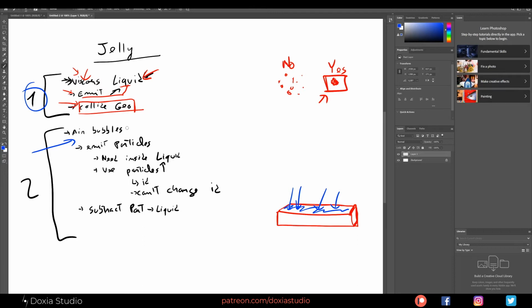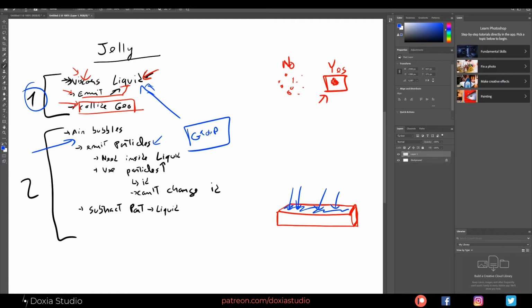So we have our liquid. Okay, we need to emit particles that are moving inside our liquid. So we are going to use the particles from the liquid. We are going to use a group to select a few particles from that liquid.